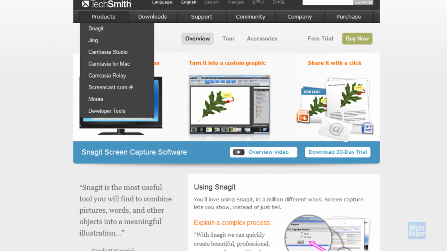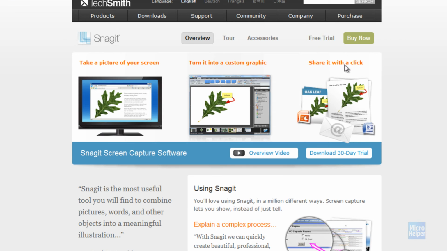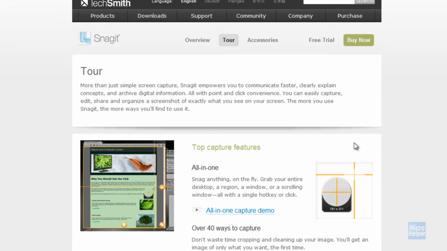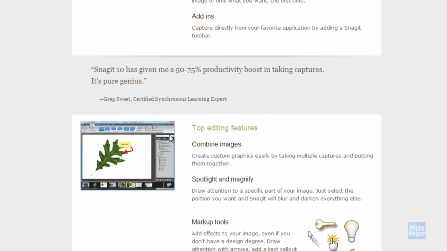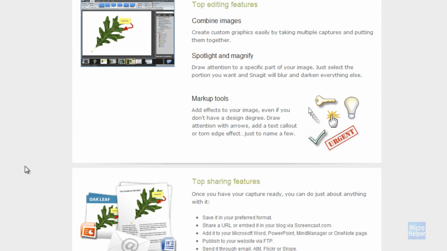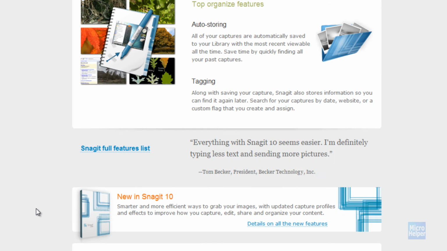So once you arrive at this page, you can go ahead and get the 30-day free trial. What's good about it? Let's look at the features first. It's an all-in-one program because you can snag places, you can take pictures of certain areas. It's pretty professional. Unfortunately, you have to pay, but it's a 30-day trial. It has top editing features. If you don't want to use Photoshop and these expensive programs, this one comes with an arrow pointing, gives some sleekish stuff to it. It's pretty good. It has the best. I suggest getting it.